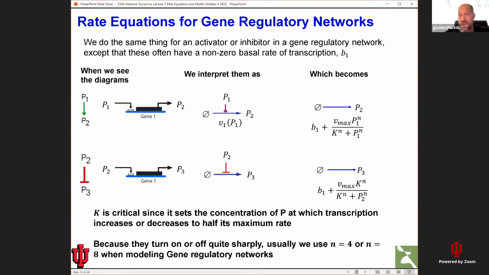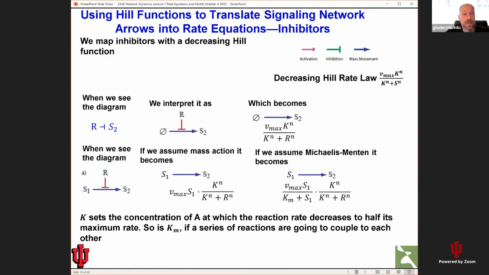Those don't really represent actual biological cooperativity. It's not that you have 4 copies of the promoter binding or the transcription factor binding. It's just reflecting the functional relations that are observed experimentally in terms of those translation rates. Occasionally, you'll see higher numbers. You'll see 12, 16, 20. It's not always clear where those come from biologically. Okay. Inhibitors behave the same way. And so we can do exactly the same thing.